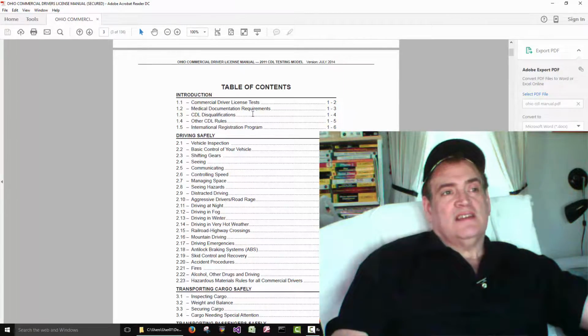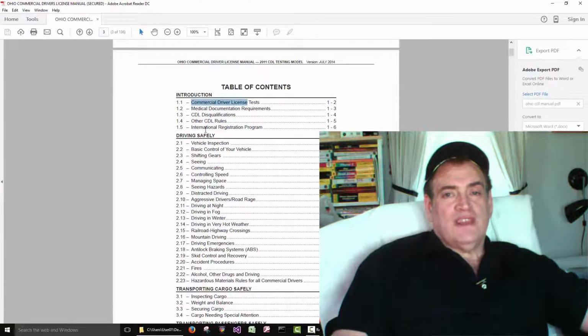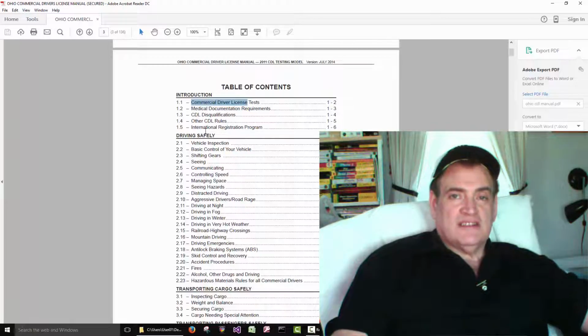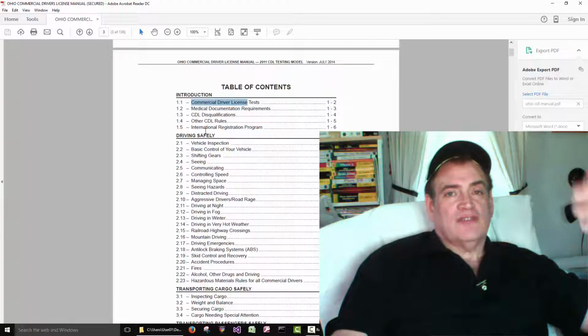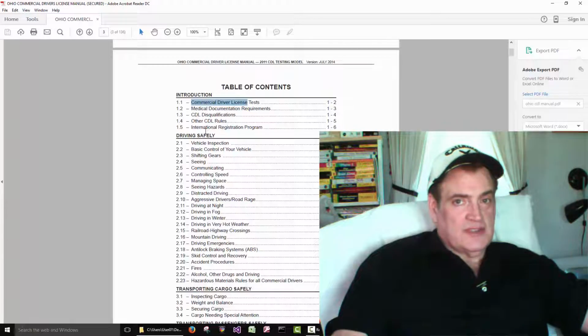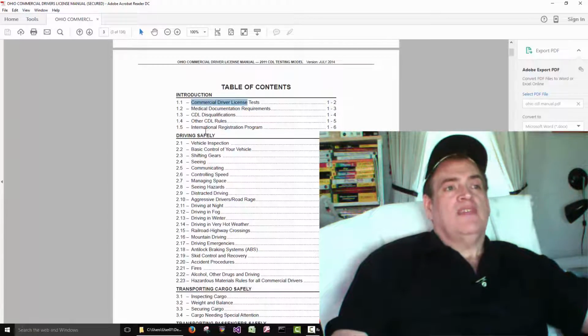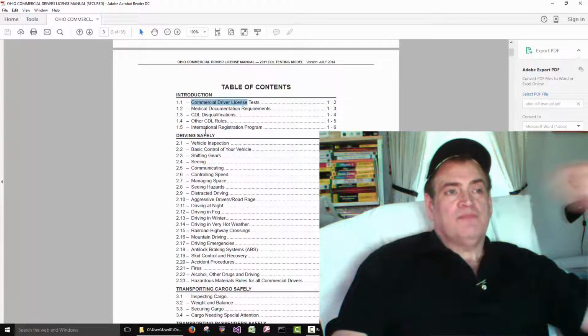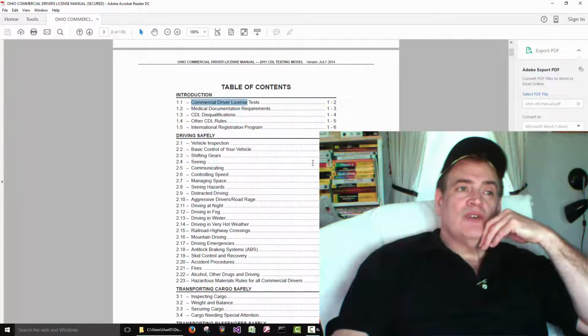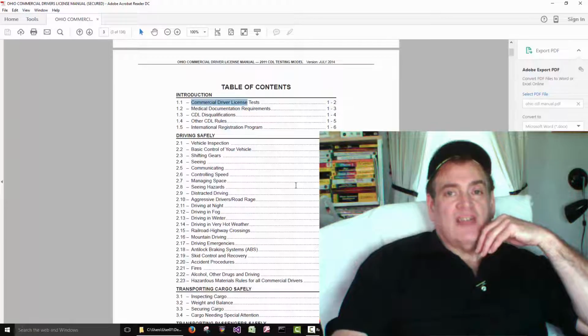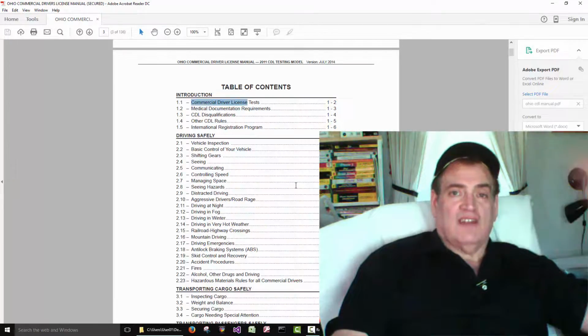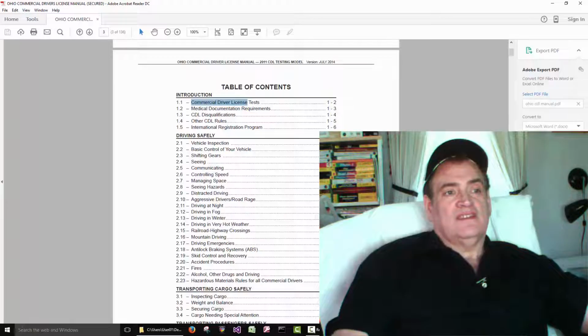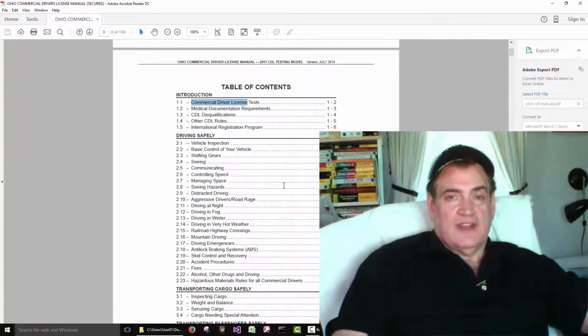My understanding is getting a commercial driver's license, a CDL, is through your state, but there's a lot of federal regulations. So I think the federal government pretty much controls it, and that's why most of the manuals are the same. I have downloaded a few from other states, and they are different and a lot bigger, but the general stuff is still the same. Driving a truck is driving a truck, just like driving a car is driving a car. It's all the same stuff.